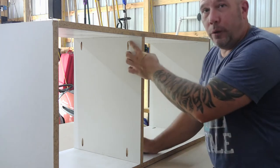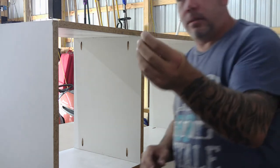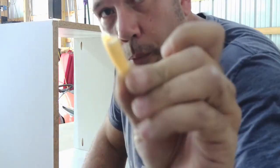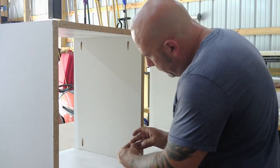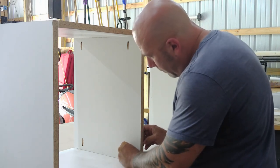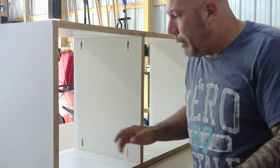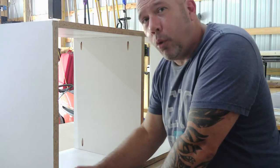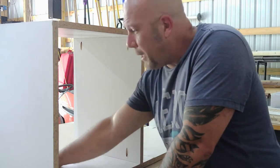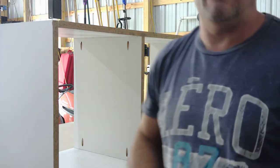If I want to fill these in, there are these. I'll show them to you real quick. They look like this. They're little plugs. They're made to go in here. Like that. So anyway, I'm gonna finish all this up, the assembly. Be a good keyboard warrior, get on there and tell me what you guys think. So I'm gonna go ahead and do this and I'll get back to you.